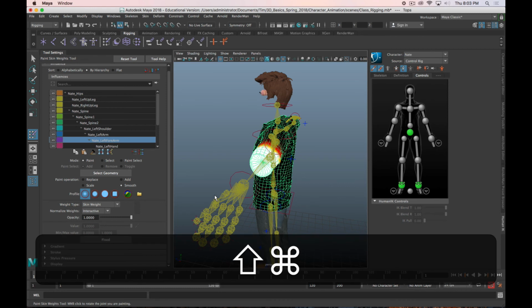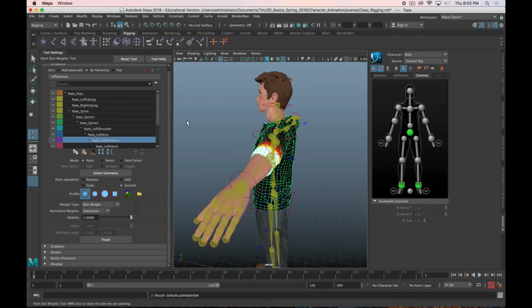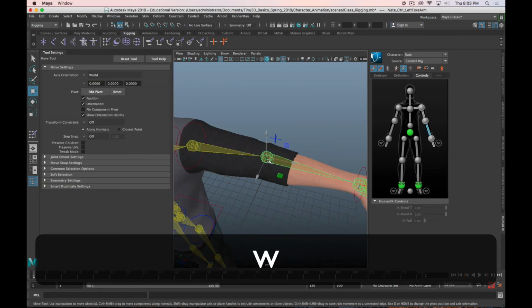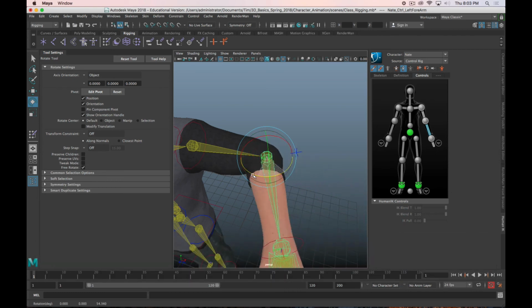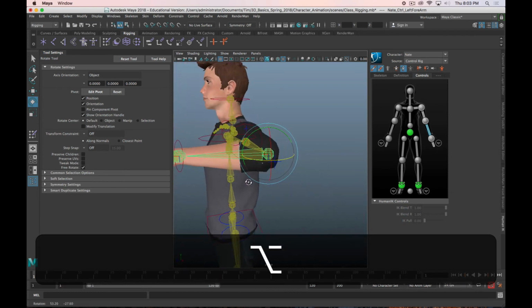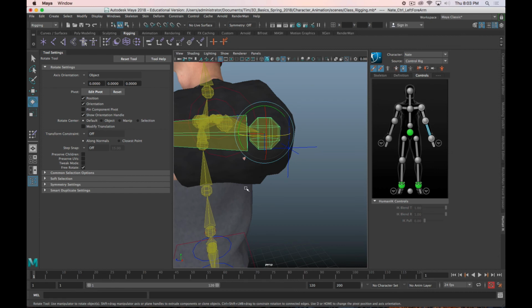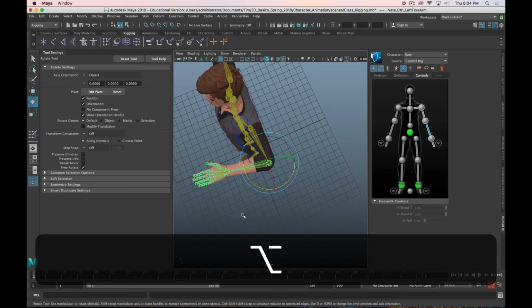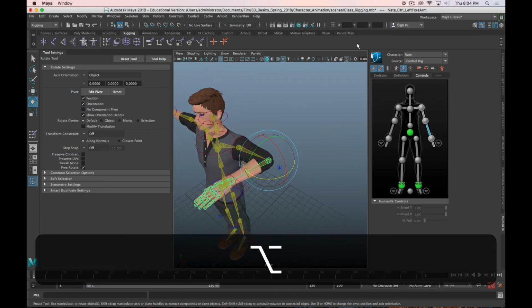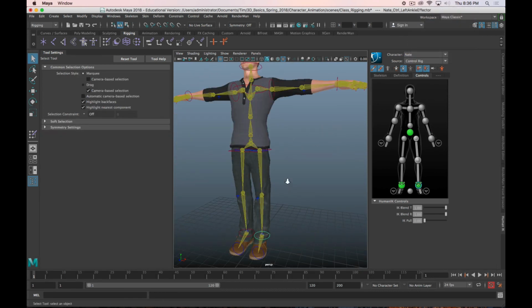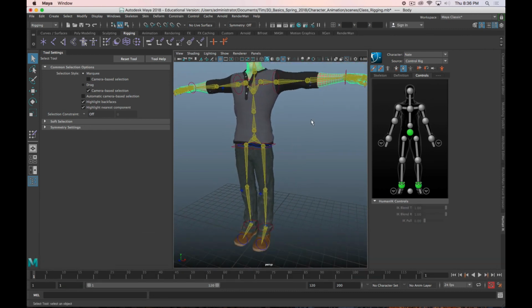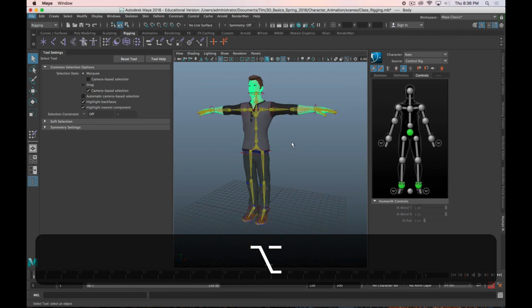Okay. Rotate that, and now there's a little smidge of intersection which I need to fix, but we have a whole lot less, and that feels certainly more natural than it did before. Not completely done weight painting, but I just wanted to wrap the video up.